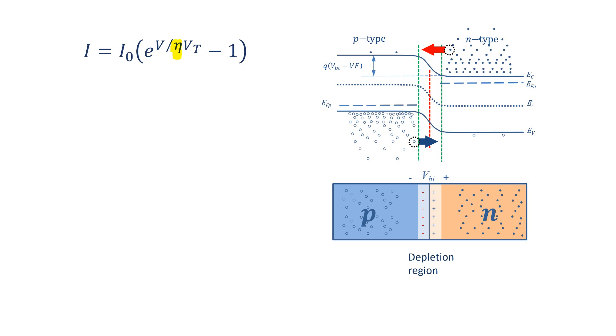If we assume that all the diffused electrons or holes reach to the other side, and none or very few of them are recombined in the depletion region, we will have this equation without the term eta, or we can say eta equals to 1. This is true at moderate forward currents, when the diode voltage is well above the cutting voltage, because the depletion region in this situation is very narrow, and the recombination in the depletion region is negligible.